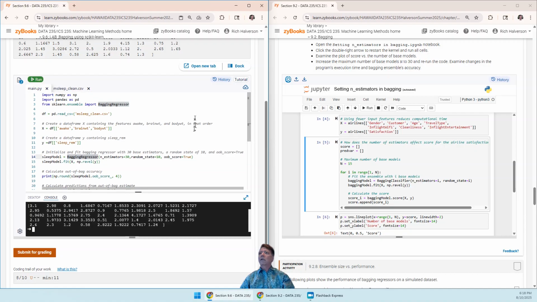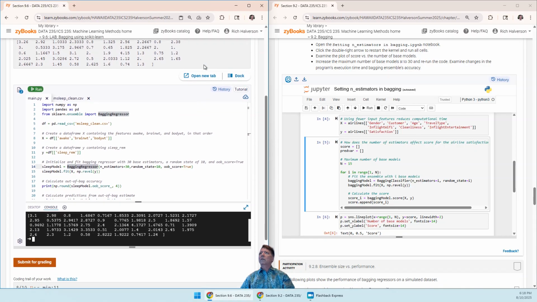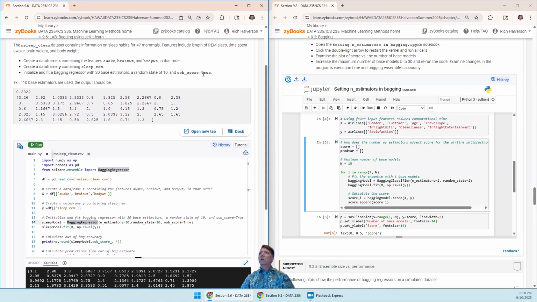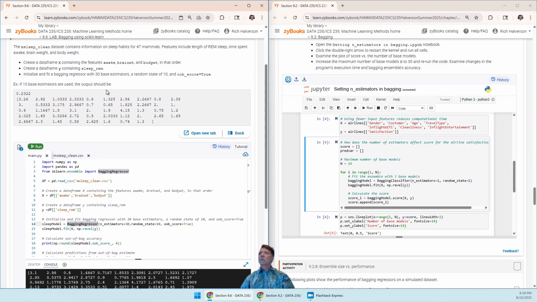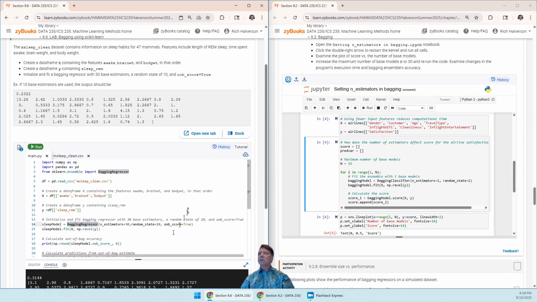Does that look right? The output should be this, and my output is not that. Do I have the parameters correct? 30, random state of 10.